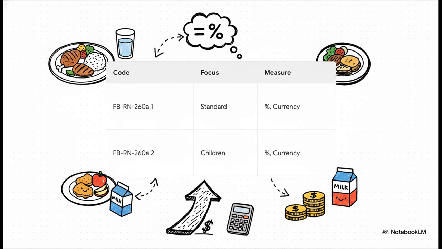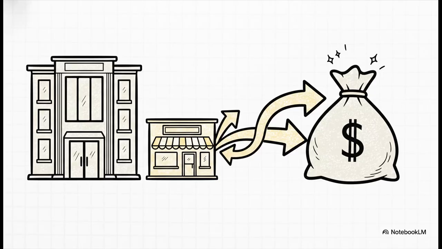When we break down the required reporting units, you'll notice something crucial for both standard and children's meals. The unit of measure isn't just a percentage. No, you have to report the mathematical percentage we just learned how to calculate, and you must report the total revenue generated from those compliant options stated in your presentation currency. Now, when it's time to actually gather this revenue data, the scope is pretty massive. Your revenue totals must encompass sales from both entity-owned and franchise locations. Because the franchising model makes up such a massive chunk of the entire restaurant industry, excluding them would just give an incomplete, frankly inaccurate picture of your organization's true market impact and consumer demand.